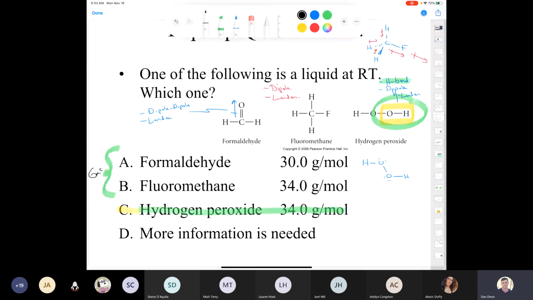Okay, these are both gases. Now, if you think, hey, in my biology class, I saw something preserved in formaldehyde, and formaldehyde's a liquid. Well, that wasn't formaldehyde that you saw. Formaldehyde is a gas, and what you saw is a solution of formaldehyde in water, and that's actually called formalin. People just call it formaldehyde.